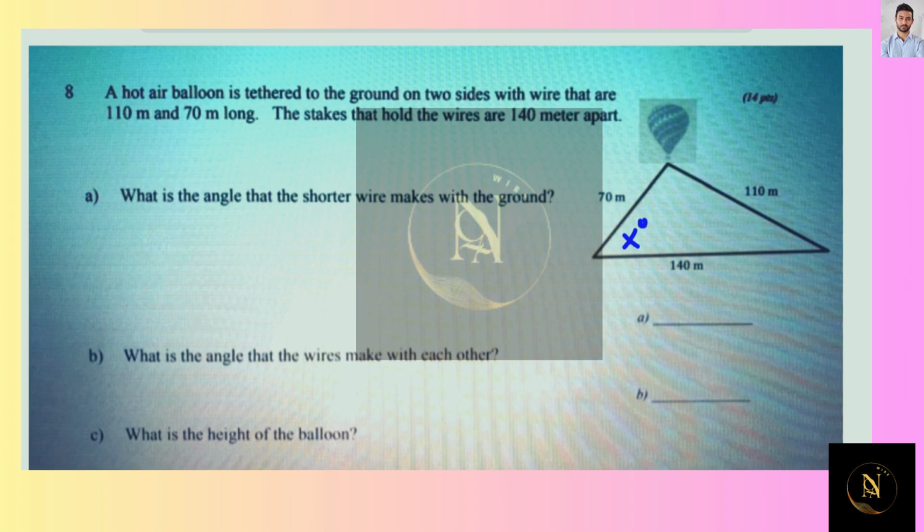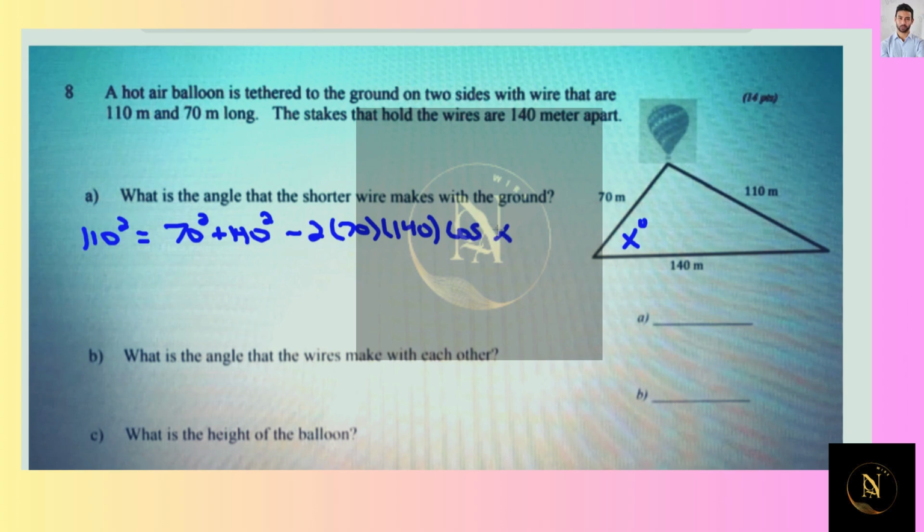The law of cosines says that the side opposite the angle that we want to find, squared, is equal to the sum of the squares of the other two sides, kind of like the Pythagorean theorem, but we have to subtract 2 times each of those sides times the cosine of the angle. This is again called the law of cosines. You probably won't have to have it memorized, but you should have seen it before.